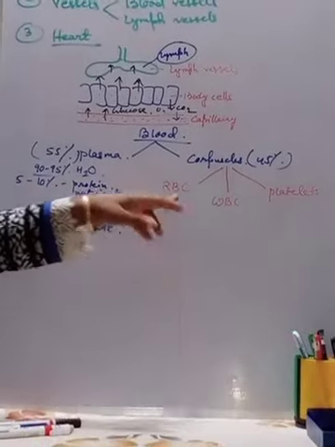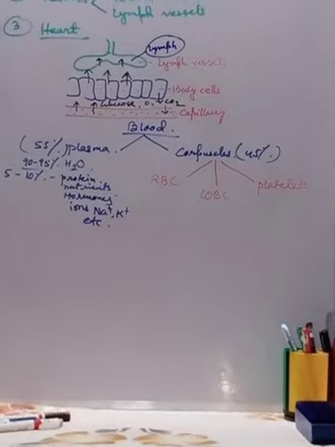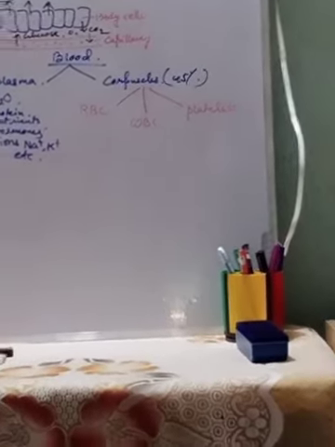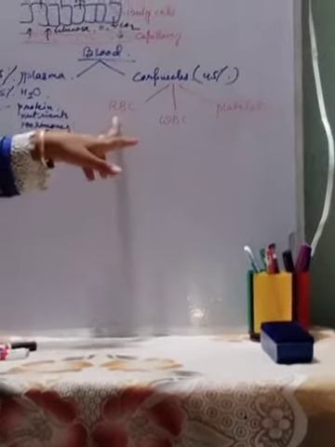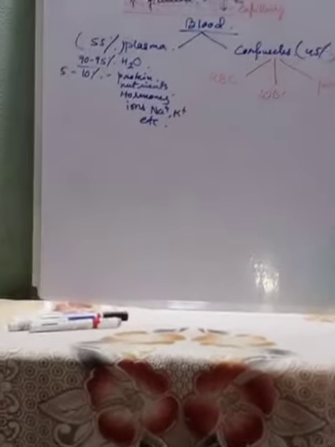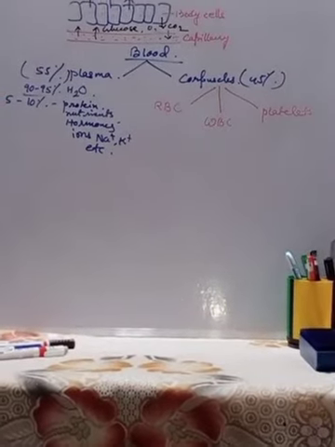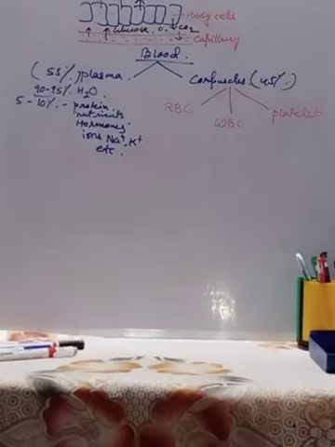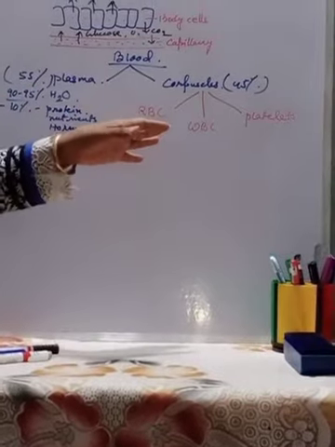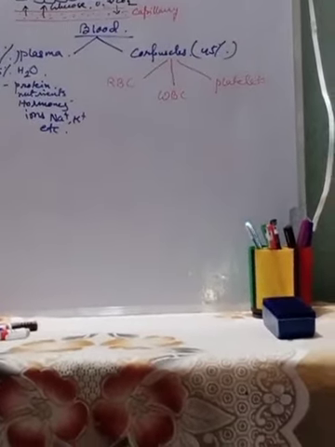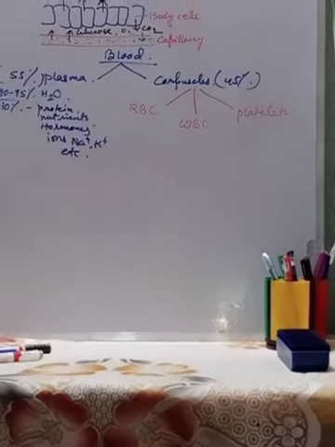Now this RBC, we have to read about its formation. If anything has its formation, then there is a breakdown of that one also. So here I am going to give you two important terms regarding their formation and their breaking down. Before that, I'd like to have a brief recap of things you already know, about the lifespan and the shape of the RBC. Then I am also trying to give you a right idea about that.